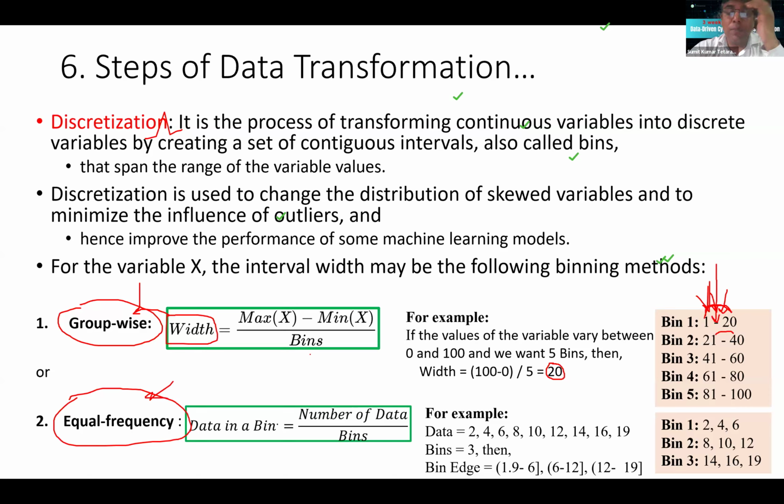It depends on the frequency, but in group wise the boundary is fixed. In frequency wise, the data in a bin, one category, you define using the number of data, because it depends on the number of data, so you can change it. This is changing, but here max and min is not changing. Am I right? That's why the bins will change accordingly. These are things you have to take care of. This is the basic of this.